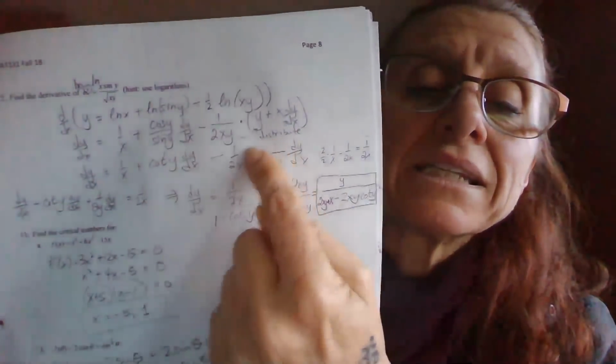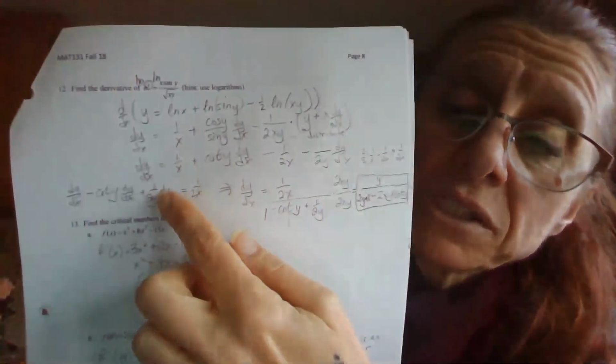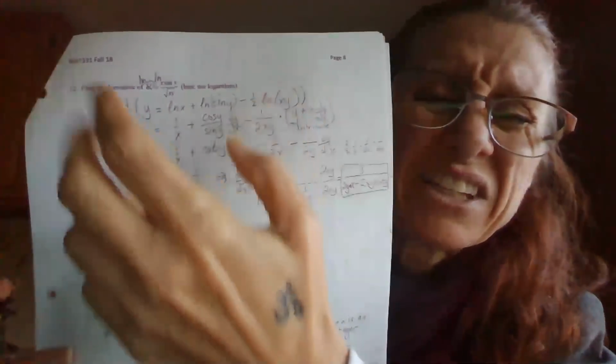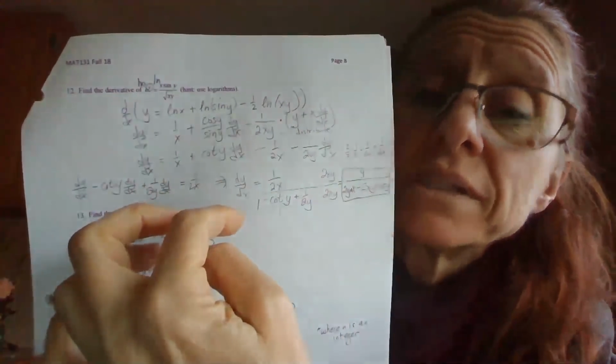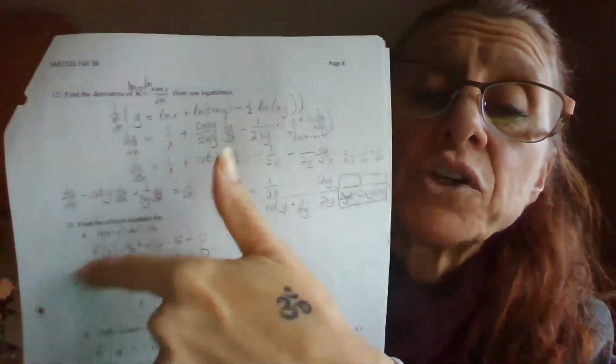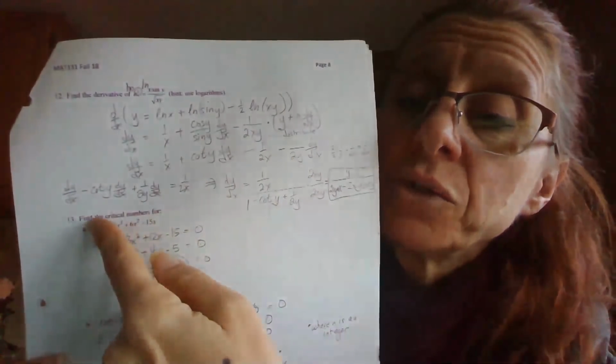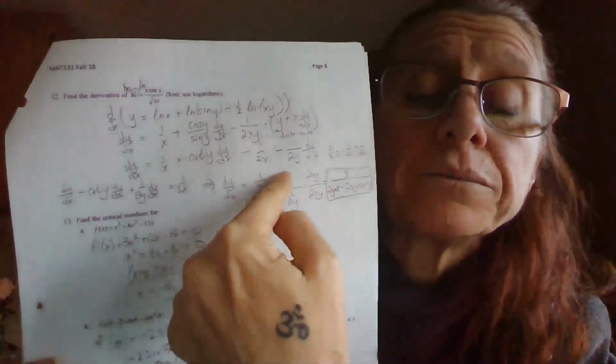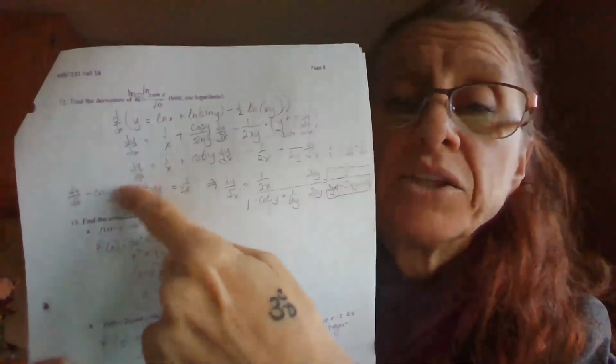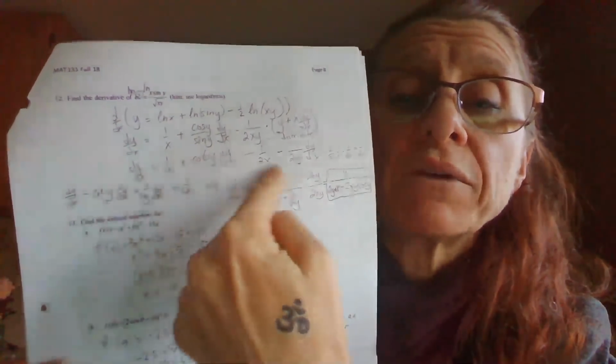Yeah, then it was just some of them had dy dx's, and then you're using implicit differentiation here. I really like this question because it had a lot of different components in it. It had the logarithmic differentiation and the implicit differentiation, so you had to kind of do both. And then at the end, after you take the derivative, you're solving for dy dx.